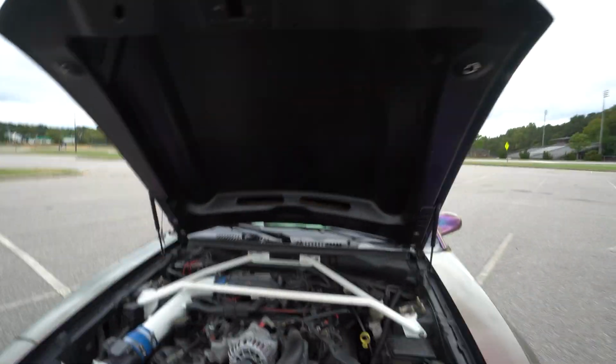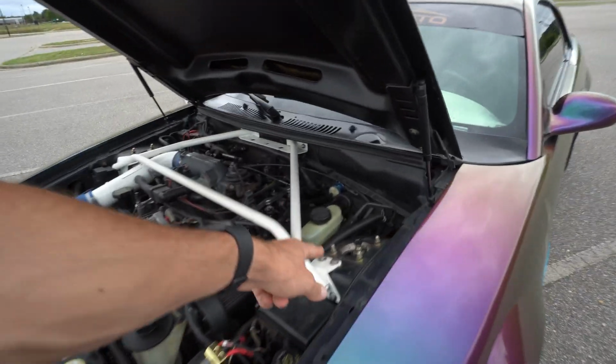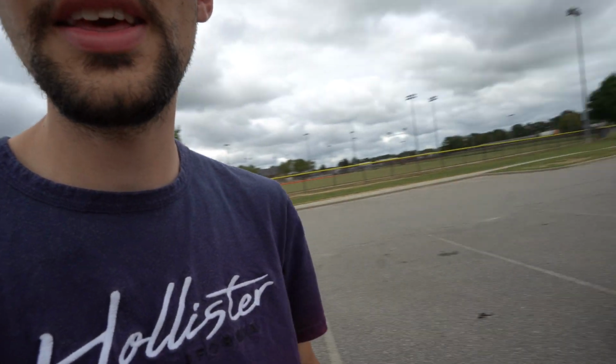Under the hood, as you can see, we got some BC Racing coilovers. Coilovers in the front, and then the spring slash shock in the rear, which gives the car a nice stance if I had the right wheels. Some people might have realized already.